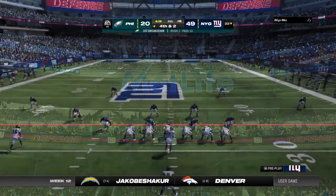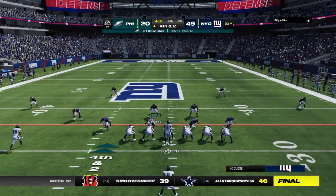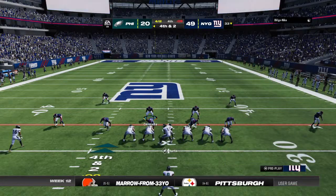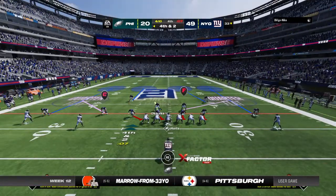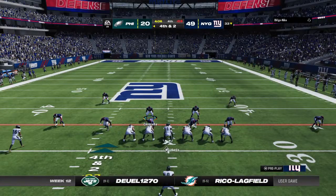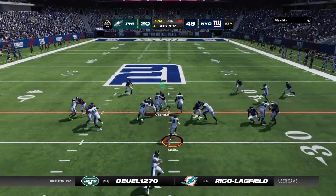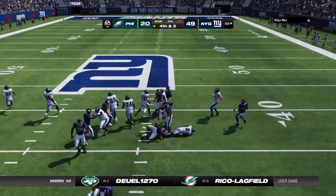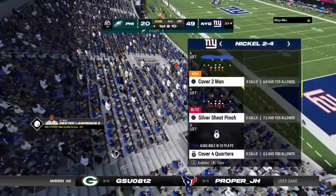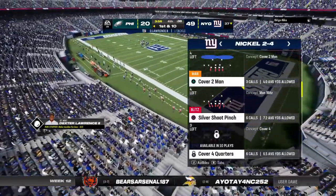Indeed going to go for it here on 4th down. So trailing here in the last quarter. Let's see how this plays out. They'll try it now with Swift. And he will have a first down as they get him to the ground at the 37. No reason not to try it there, and they do indeed convert on 4th.